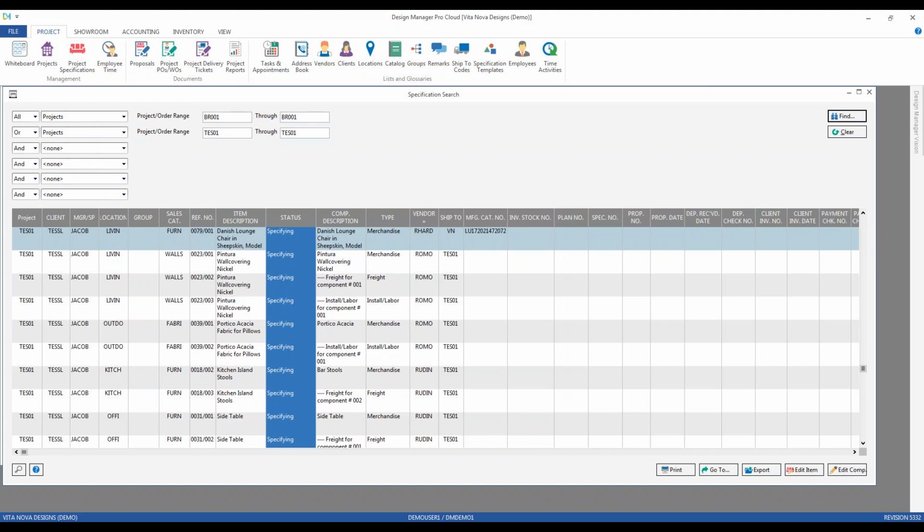So as the design process progresses deeper into the project itself, this becomes an overall tool that allows me to work on multiple projects rather than just using my specification window in the traditional manner. So lots of hidden features and functionality encapsulated in that specification search.